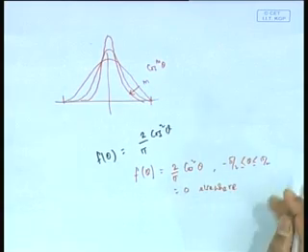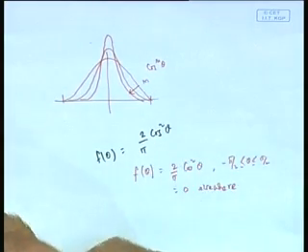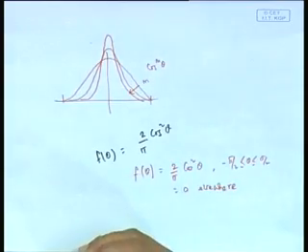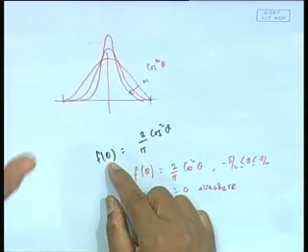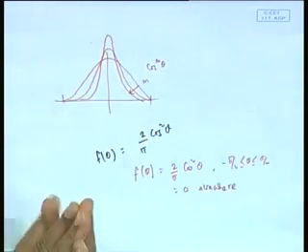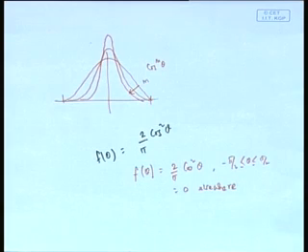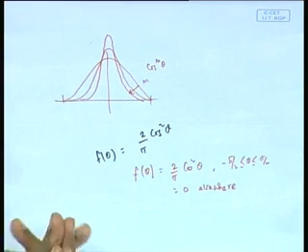Now, the question is why we took minus pi by 2 to plus pi by 2. It is not a question of the function's value of theta. What we chose is that, on physical grounds, I can use any range of 0 to 2 pi, or 0 to pi; as long as I use one unit, it will become the same thing. The question is what to take. It is easier to visualize if I take minus pi by 2 to plus pi by 2, because then I can think that 0 is my dominant wave direction and I am spreading. If I take 0 to pi, then I have to think my dominant wave direction is pi by 2.